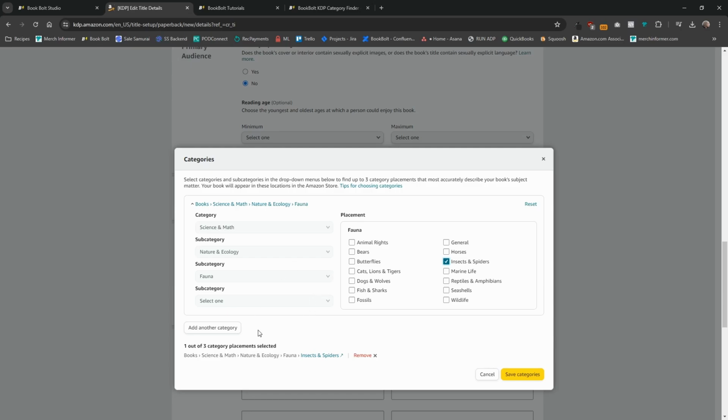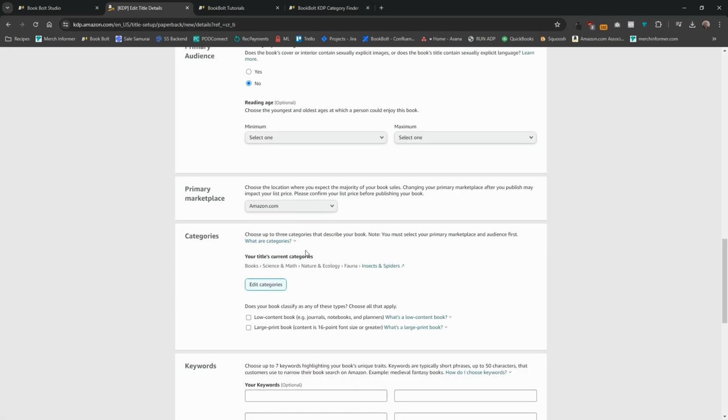So go ahead and find up to 3 categories that are relevant to what you are selling. If it's not relevant, do not add it to your book, because it's not going to help you rank and see the sales on Amazon that you're hoping to have. So make sure to go through this. I'm not going to continue going through this. We'll just save the changes and we have a single one. But it's very important that you pick as many as you can that are relevant up to 3.